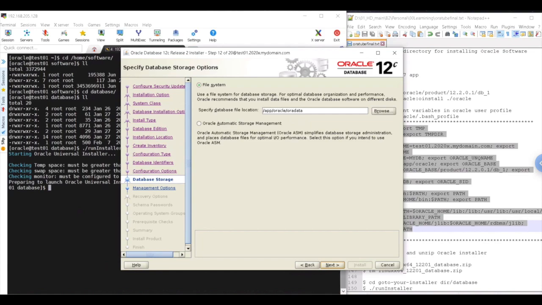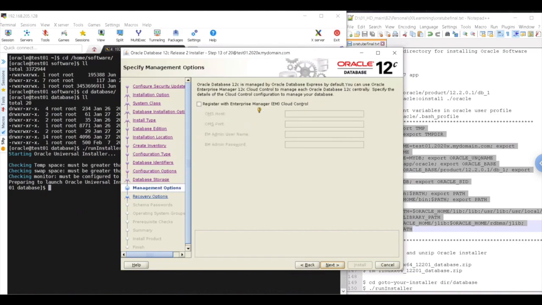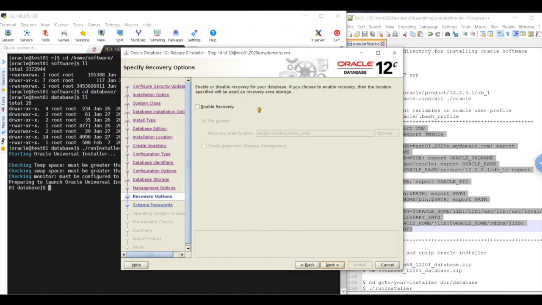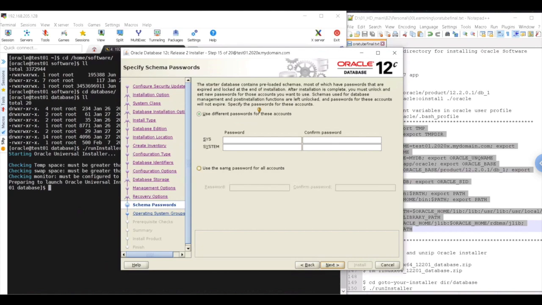The system files will be set under Oracle, oradata. Okay, click next, and so on. Click next. Okay, use the same password for all the accounts.